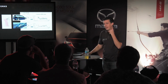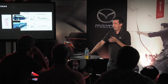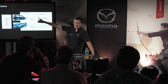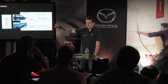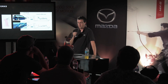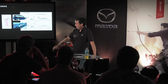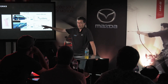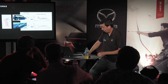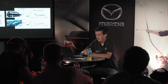To see whether it mattered, we actually instrumented the passenger's neck to watch how they're responding to that input. And you see in the old car this sudden spike in muscle voltage there. That indicates that they didn't see that lateral jerk coming. And what happens, their head started to fall off to the side and they had to snatch it, catch it, and bring it back up. That, you never see that kind of muscle input in an intentional, normal human motion. With the newer tuning, we have this normal kind of minimum jerk, smooth ramp up in muscle voltage. That indicated to us that it's making the car more comfortable and easier, more sort of natural for the people inside of it.